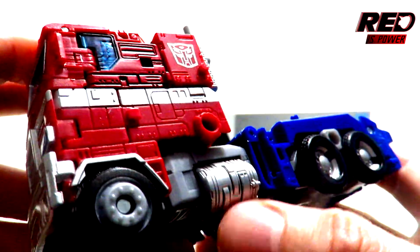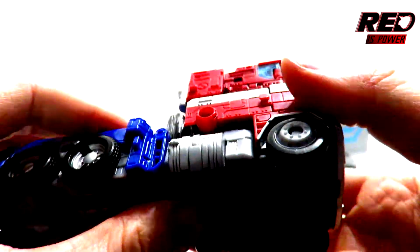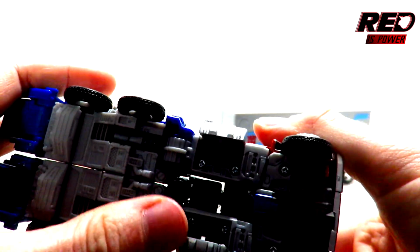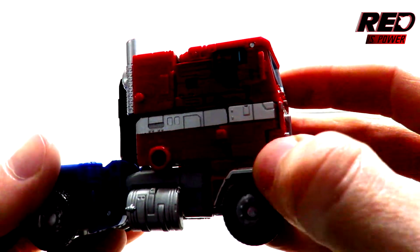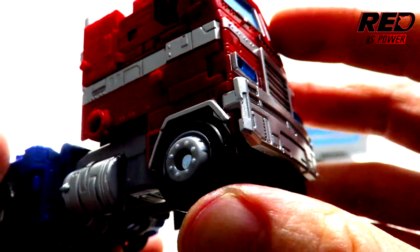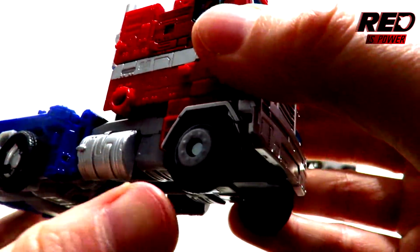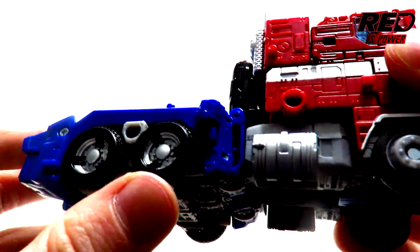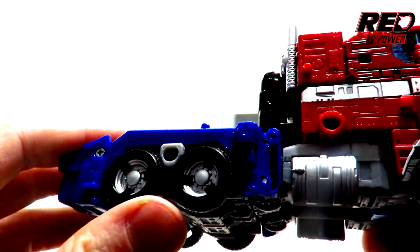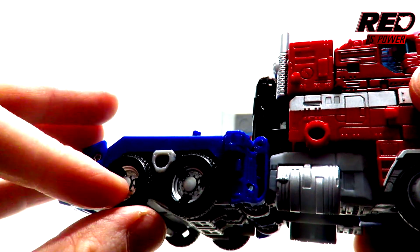So we do have some tanks here on the sides. As you can see, it's also given that these are actually the back bits of his legs. Got some highlights of silver down here for the wheel wells. We do have some painted wheels, which are actually done in gray plastic, just painted over in black. These are actually molded in black plastic, but they are actually painted for the hubcaps in silver, which is a nice touch.